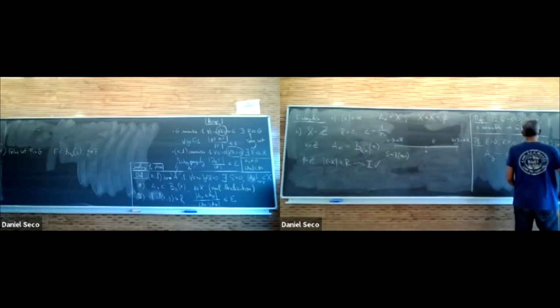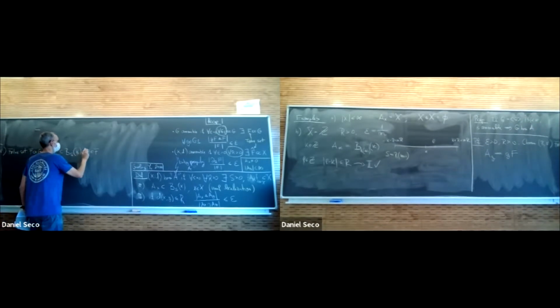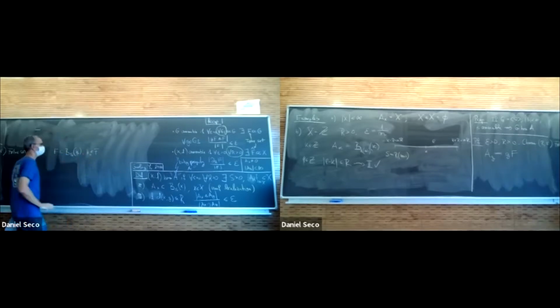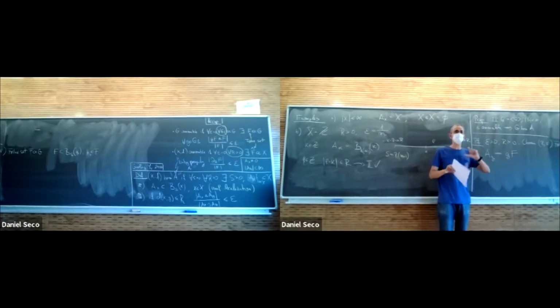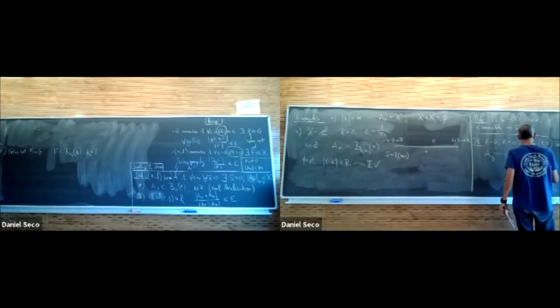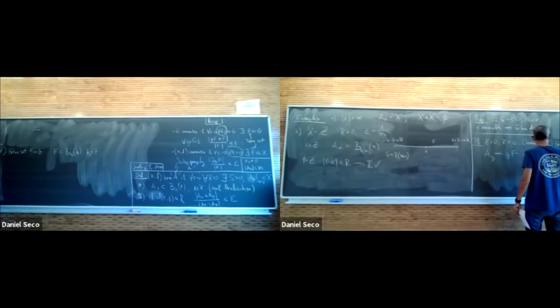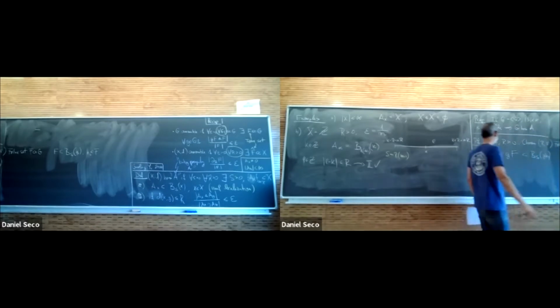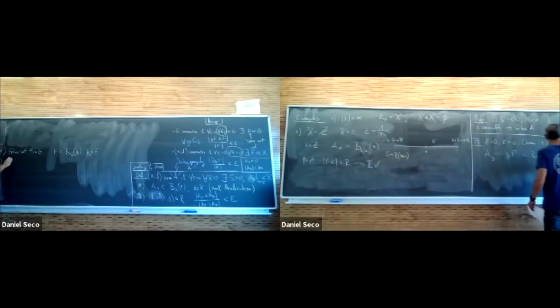And if H naught is in F, these are contained because of the translation invariance of the metric. These are contained in the ball of radius S of G centered at GH. So condition A, Roman 1 is satisfied.